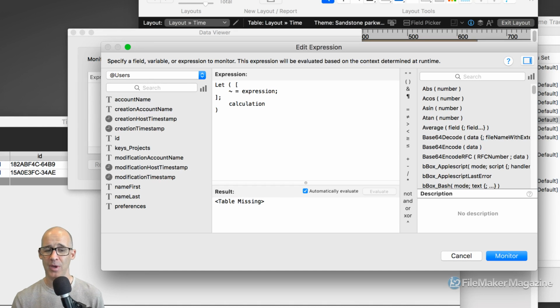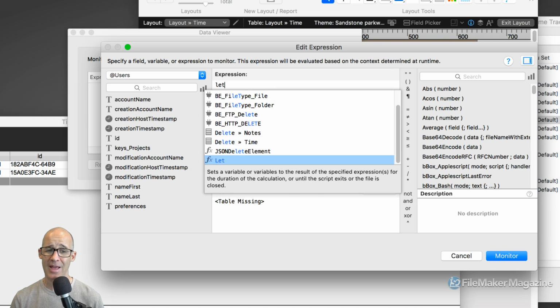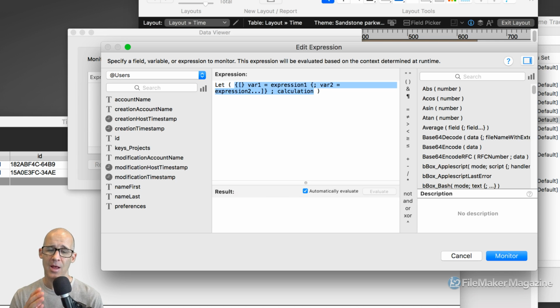You do not have a copy of this unless you're running Typinator, which is an application that you can get on the Macintosh. It's a key expansion. So when I type in let here, and if I hit let and type return, that's going to give me FileMaker's implementation of the function. Please realize I'm using an expansion keyword tool.